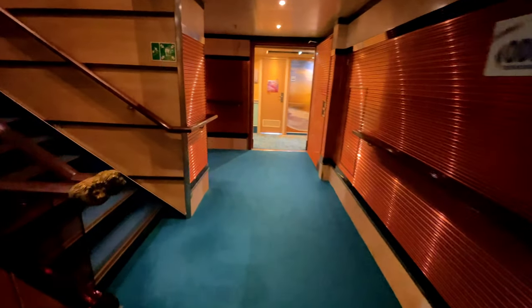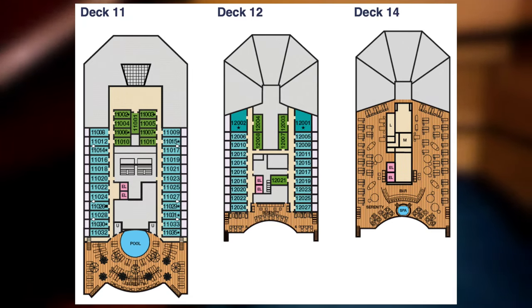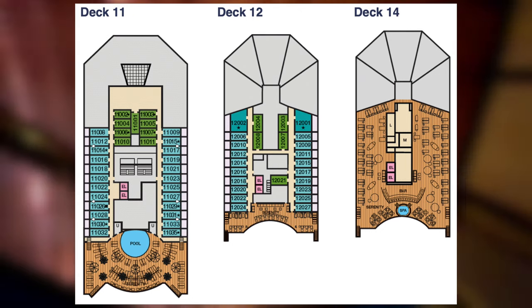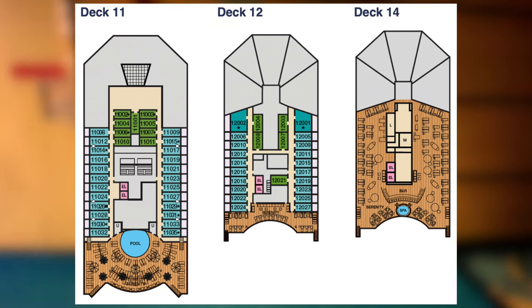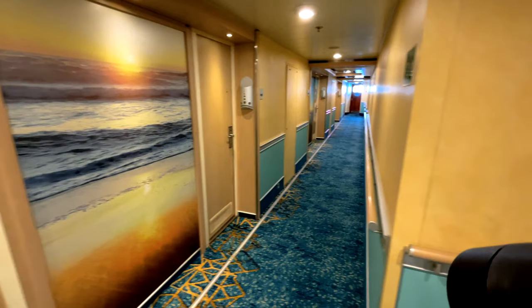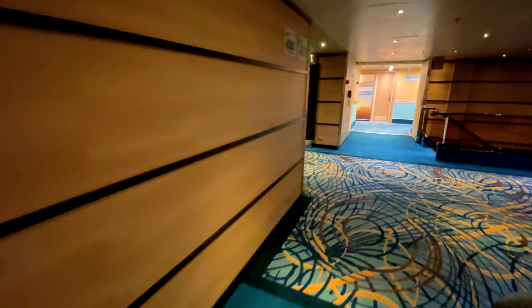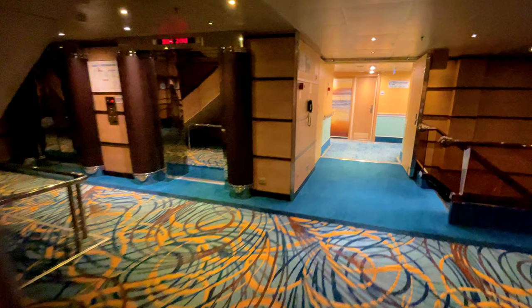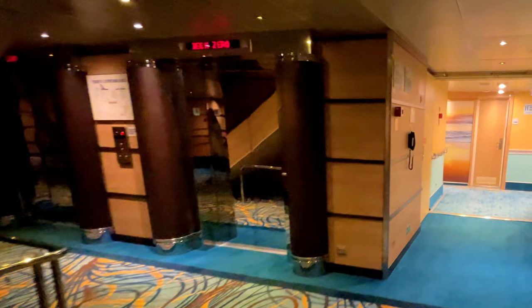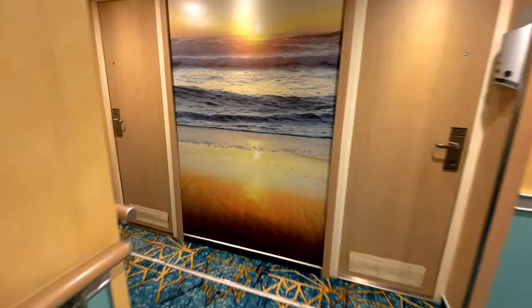We now head up the stairs in the forward stairwell to visit the last area for this ship tour. Decks 11 and 12 forward are stateroom decks, and they, along with deck 14, are also home to the adult area known as the Serenity. And we'll take you out to see the Serenity area in a moment. But remember at the beginning of this tour when we were down on deck 1 and I explained there were only two elevators in this stairwell that will bring us up to these three decks? Well, here are those two elevators. Now let's go out and walk around Serenity and take a quick peek at this beautiful area.